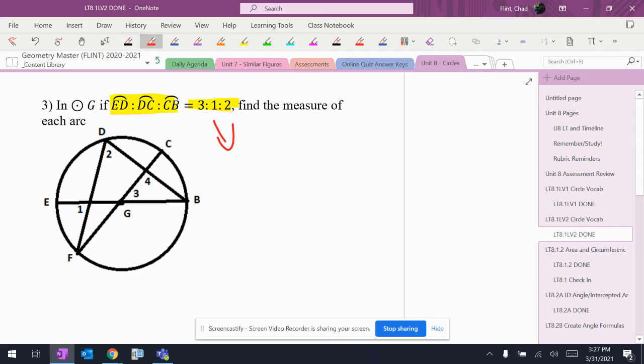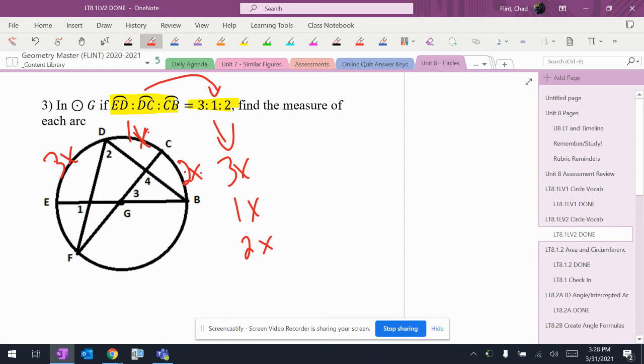First of all, whenever you see an extended ratio, it's a way of doing a word problem in a much simpler way. You should just immediately give each thing an X. Basically what it's telling you is in these three arcs that I'm going to label right here, ED is the 3X, DC is the 1X, and CD is the 2X. It's telling me that those arcs are in those multiples. So this is 1 times whatever X is, this one's 3 times it, and that one's 2 times it.